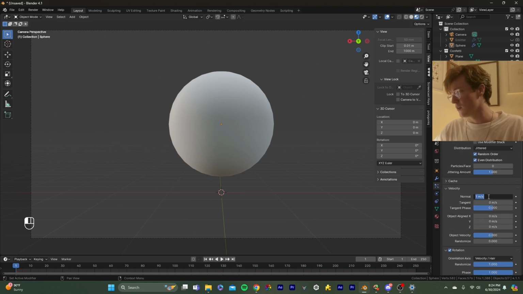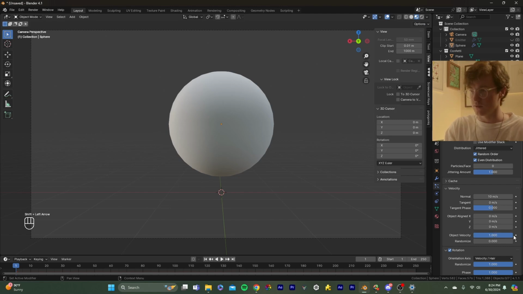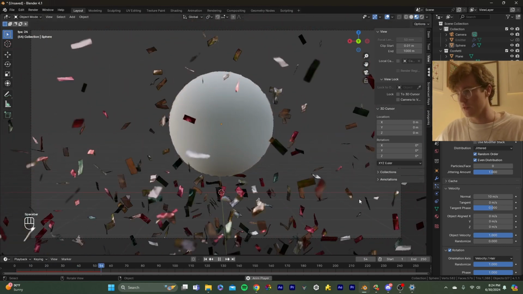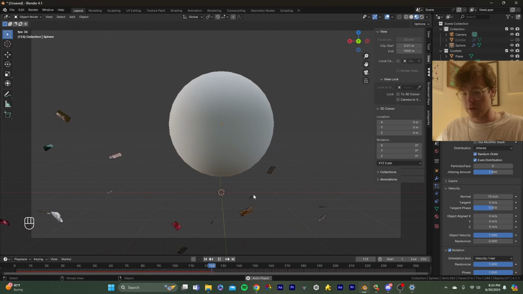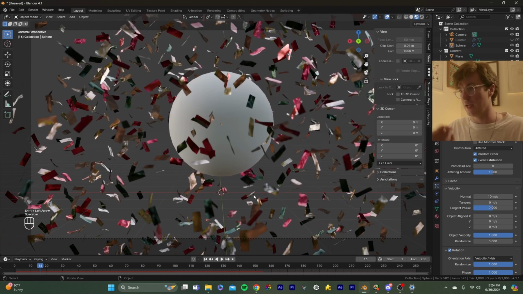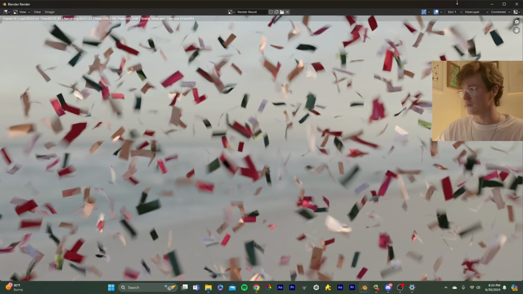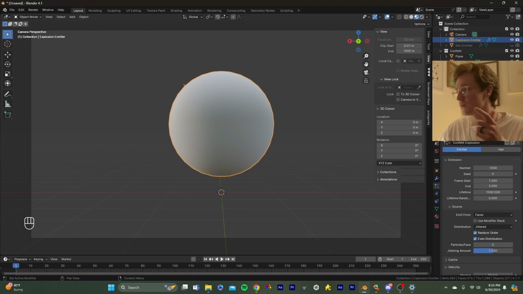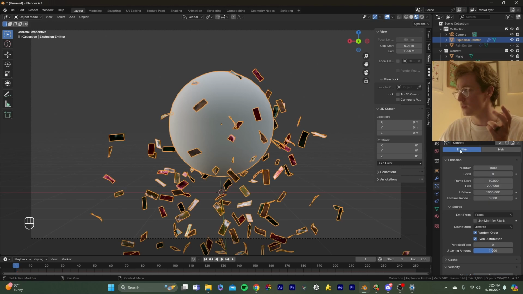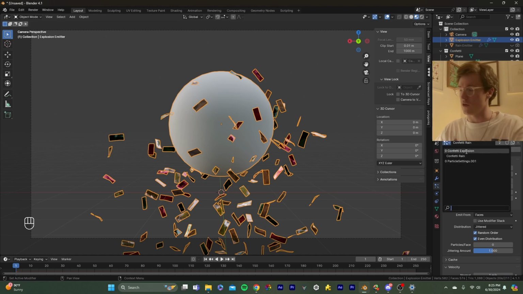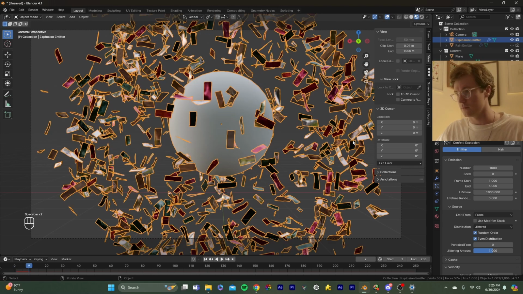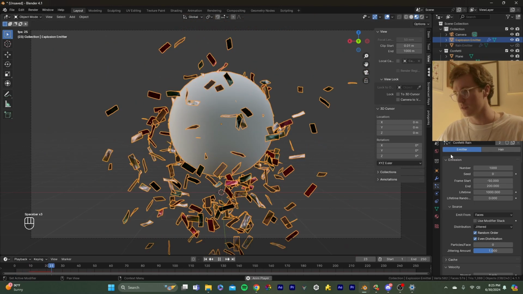And give the velocity a little something bigger, 10, so it really pops. Object velocity, crank that to 1, and boom, exploded out and rains down, which looks really nice. And as you can see, you see the sphere there. When we render it, it is gone. So now we have two different types of particle systems: explosion confetti, let's call it confetti rain. And yeah, if you have your objects selected, you can click between them, and boom, they still all work nicely.